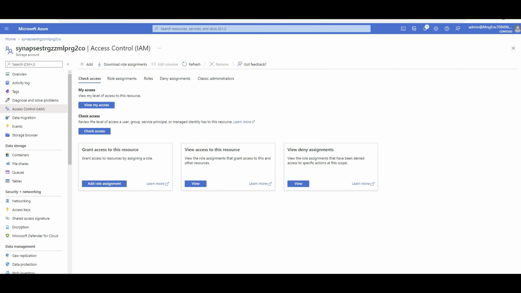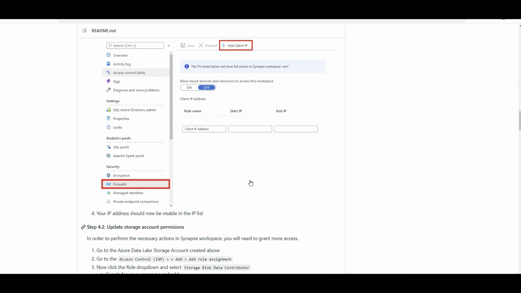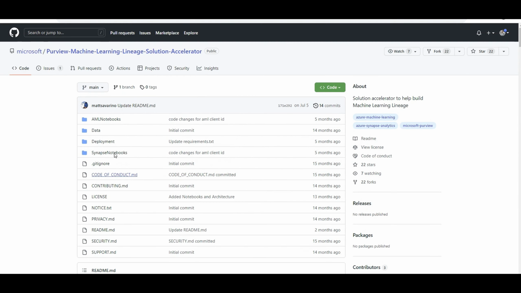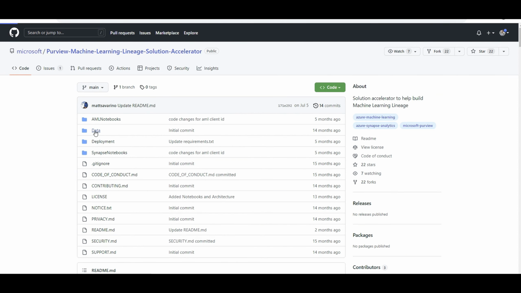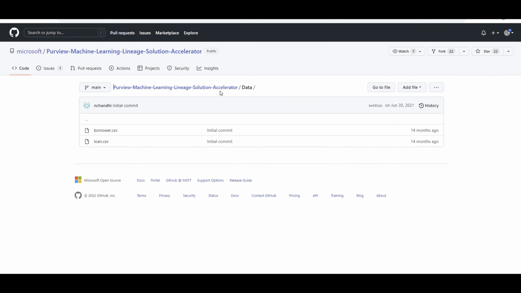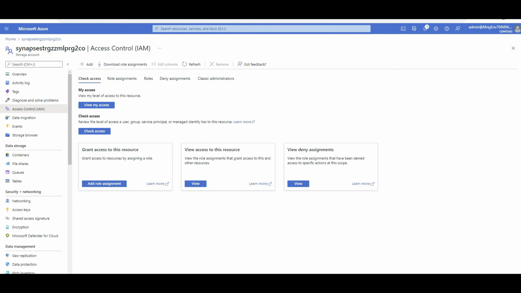For this part of the video, we're gonna start with Azure Synapse. We have our ML training and pre-processing codes there, and we are using some Azure ML capabilities using the Azure ML SDK in Synapse. So where the codes are, well, if you download the repository that I showed you before, which is here, you'll see that there's Synapse notebooks, they're all here, and also the data example that we're going to upload is here as well. So make sure you clone or download this repository, so then we can upload it to Synapse, and I will show you how we can do the uploading.